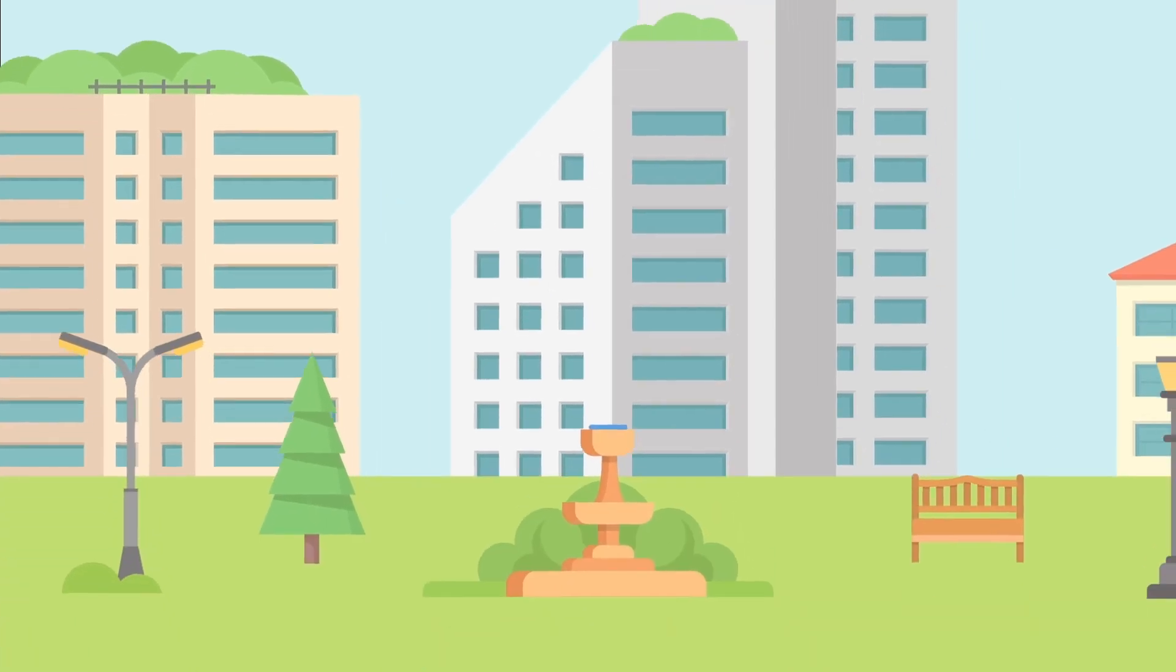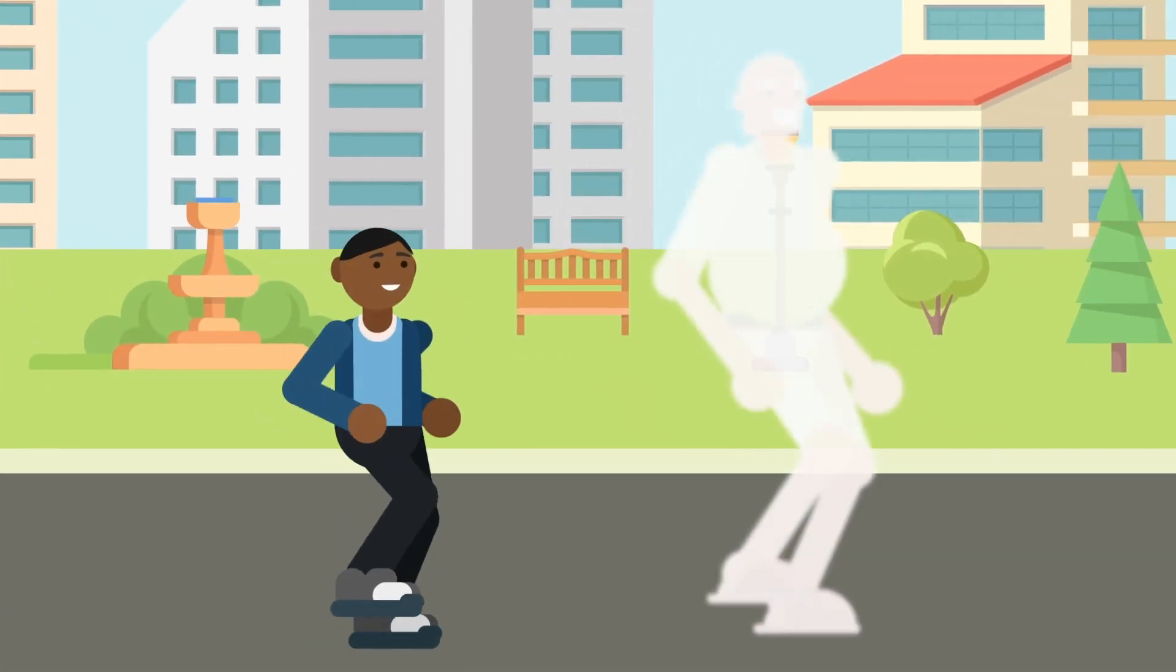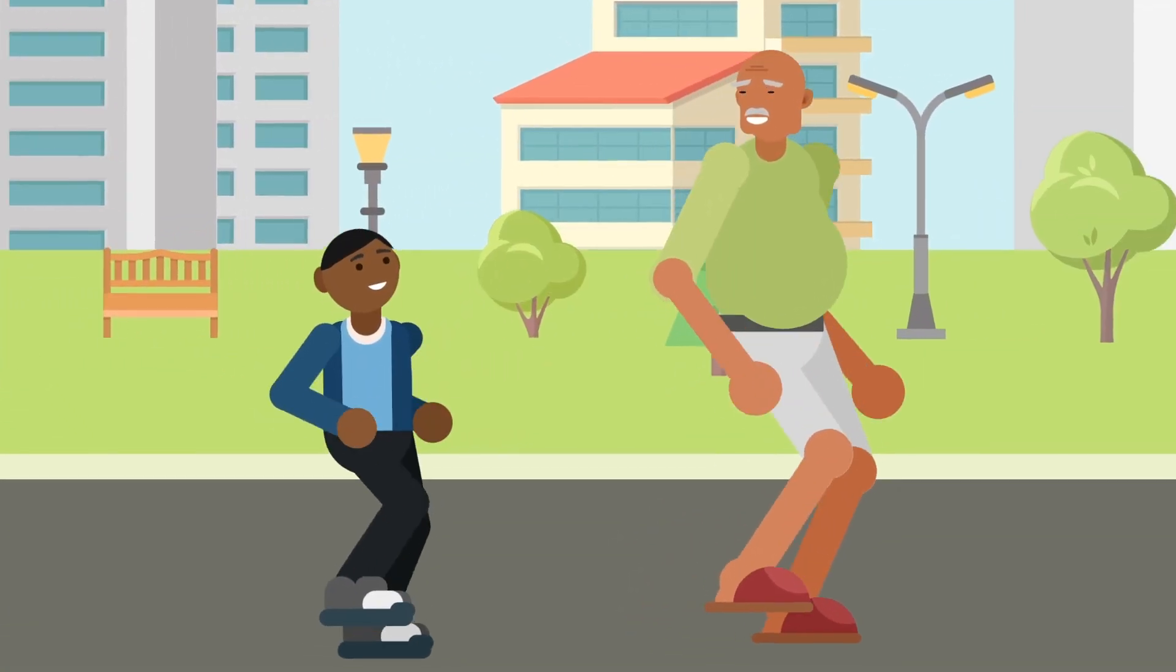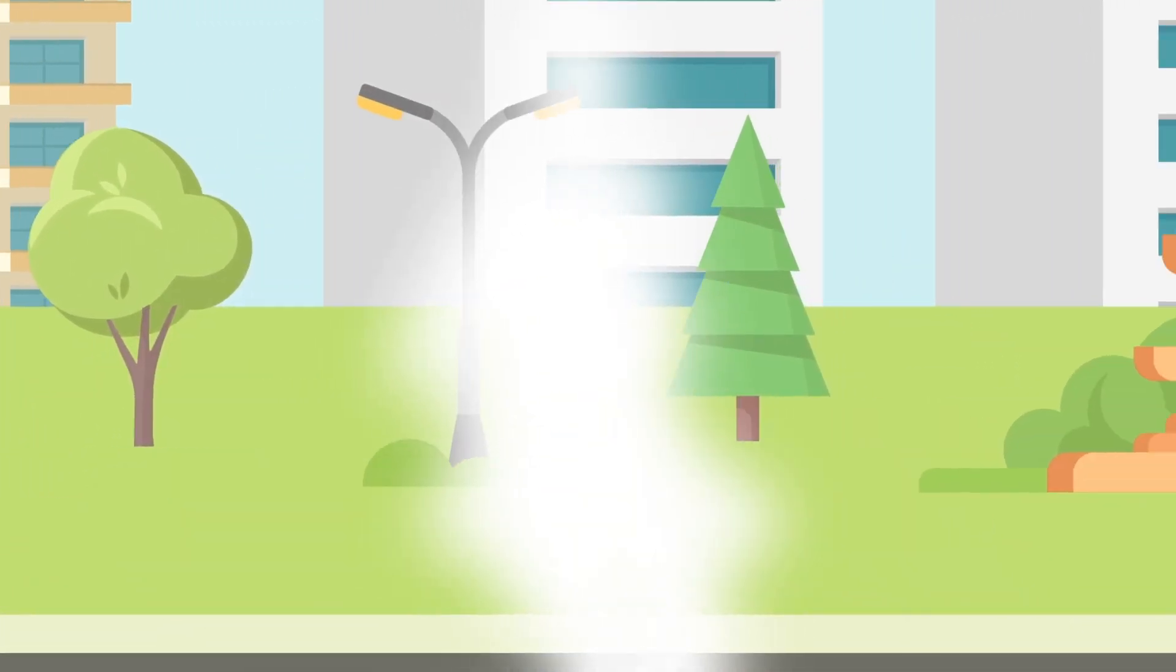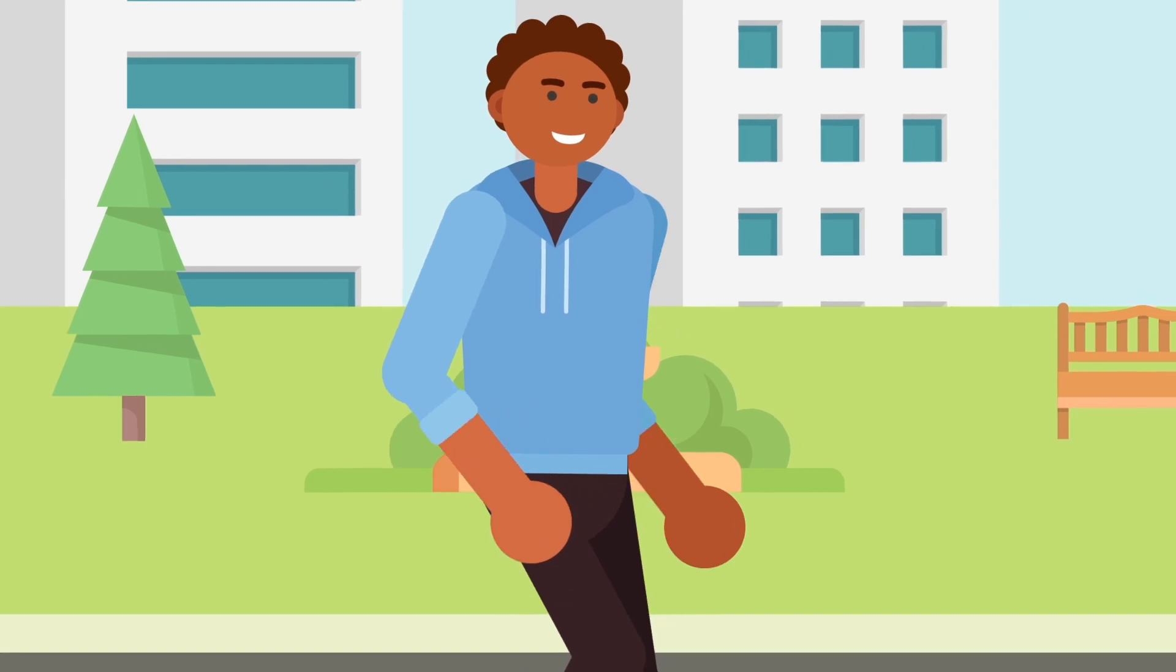For every child who has died as a baby, another person could have lived to see their 70th birthday. But when all these individual lifespans are taken together, the average life expectancy lands somewhere in the middle, around 30 to 40 years.